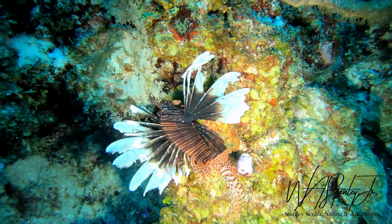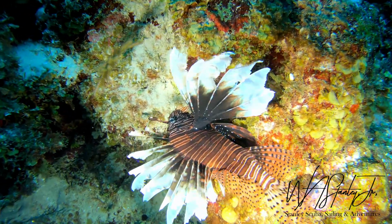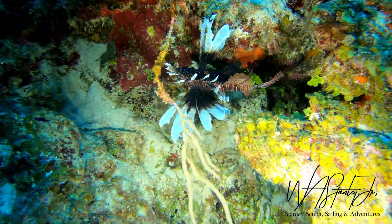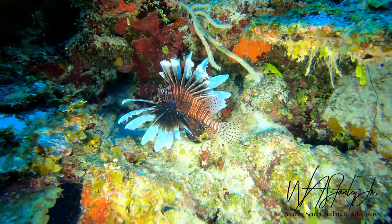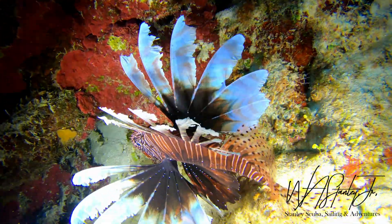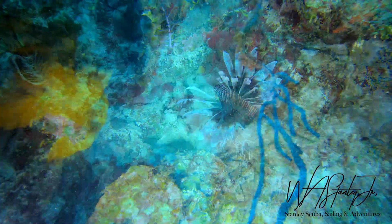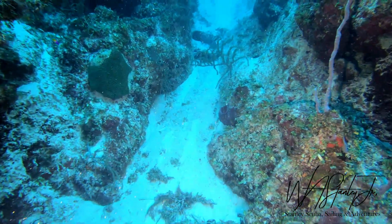I'm always interested in trying to get a face-forward shot of the lionfish. They do have interesting looking faces, but they always seem to hide them, and I guess that's just part of their defense mechanism. You'll see as I try to get closer, he always has his face turned away and those dorsal barbs start to move back and forth. I guess he's preparing for self-defense as I get closer. See those dorsal spines, they begin to move back and forth, side to side. It's interesting, they almost seem to move in like a wave-like formation.